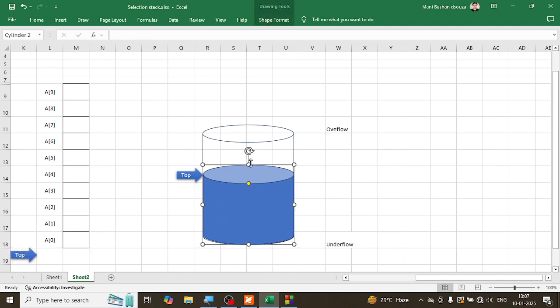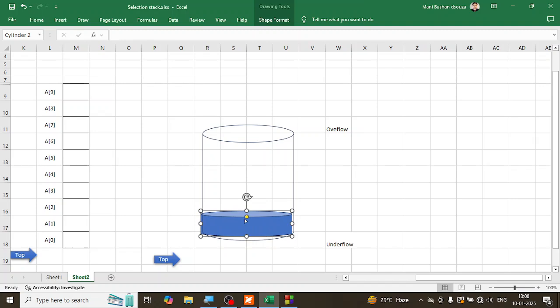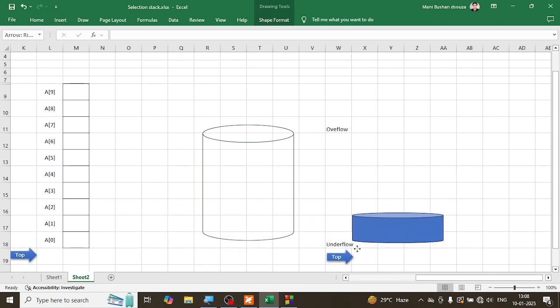It is like if you remove all the water from the glass, where is the top? Top is not there in the glass because there is no water in it. Only when there is water in the glass can you say that the glass is filled up to this level. So only if the glass is filled with water do you get the top up to which the water is filled. If there is no water in the glass, then the top itself is not declared. Similarly, when there is no element in the array, the top itself is not there in the array. It cannot be anywhere in the array.